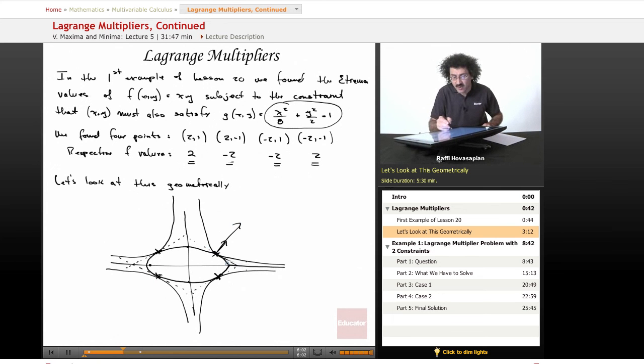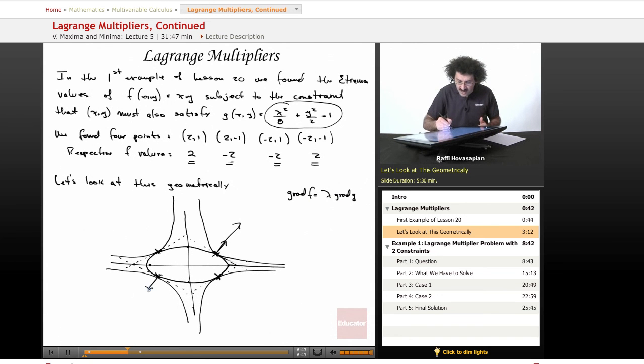Because the tangent lines correspond, and the gradient vector is perpendicular to the tangent line, they're moving in the same direction. One is going to be either the same length or longer than the other, and that's what the Lagrange multiplier is. It's just a scalar multiple of the gradient vector. When we say that the gradient of F equals some multiplier lambda times the gradient of G, we're saying they're moving in the same direction or in the opposite direction, depending on whether lambda is positive or negative. In other words, the gradient vector of F is a scalar multiple of the gradient vector of G.